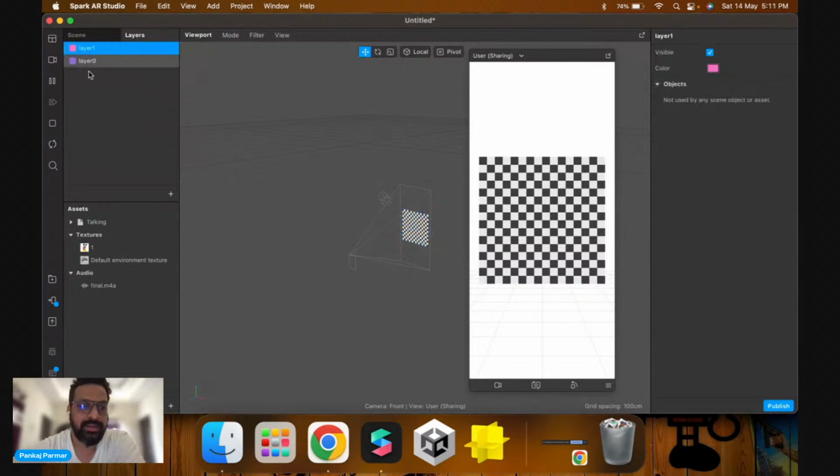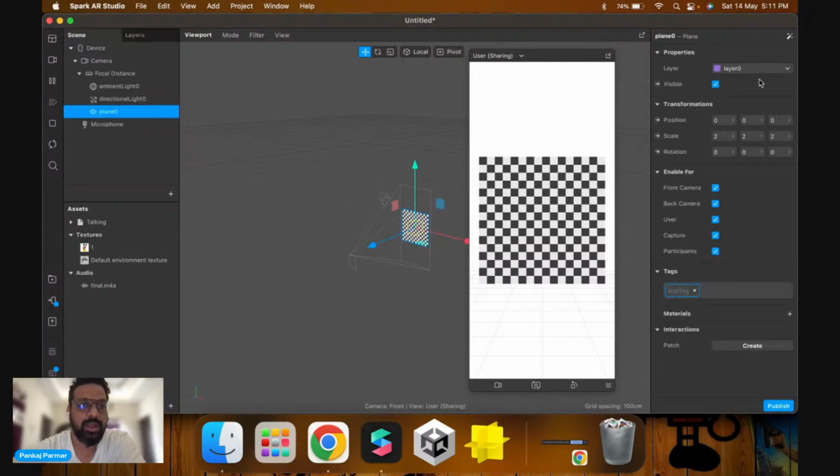So there are two layers, layer 0 and layer 1. So for this plane you can choose in which layer you have to render this object, layer 0 or layer 1. If I have to render this in layer 1, then I will change the layer here. And if I have to render this object on layer 0, then I will change this to layer 0.